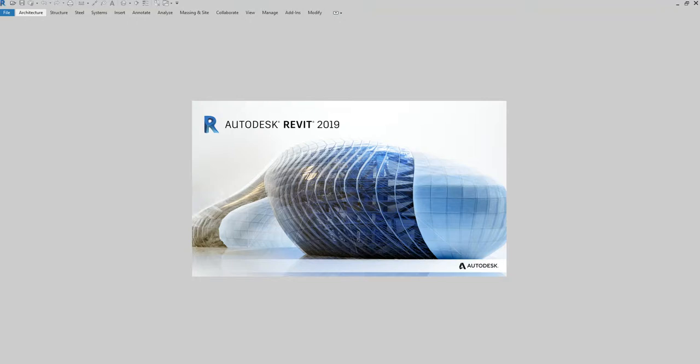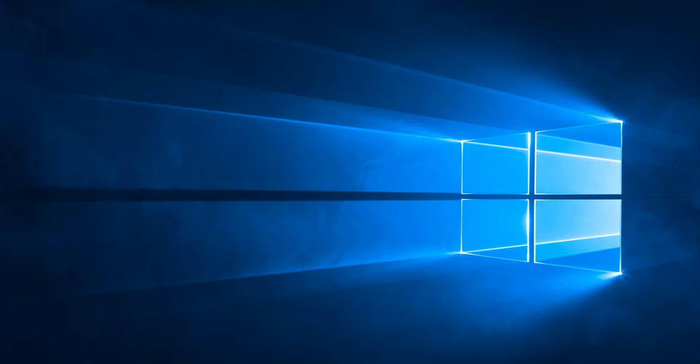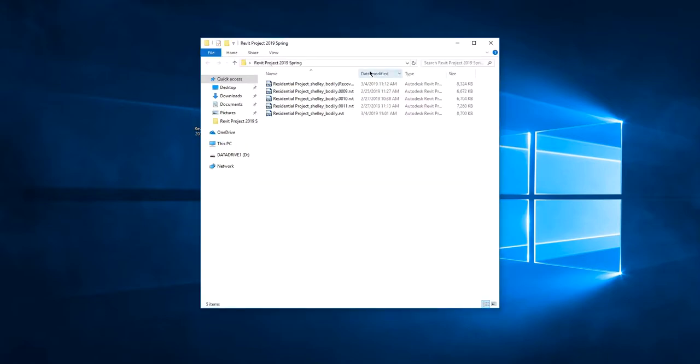It at least asked me if I wanted to save a recovery file before it very impolitely closed, right? So now, let's see, where have I been saving this? Revit. I guess that's a good thing to look at, right? So something just happened.